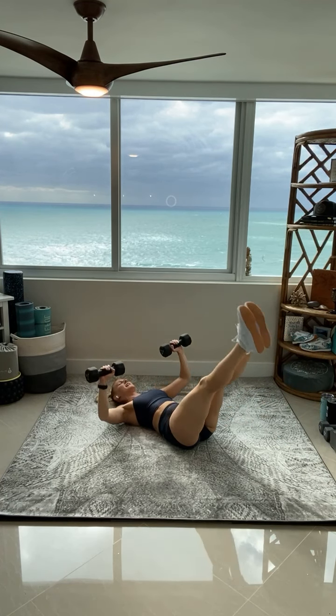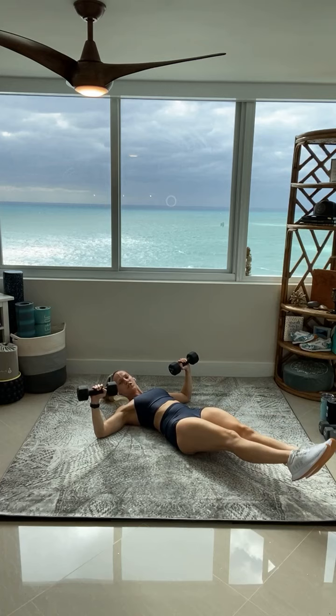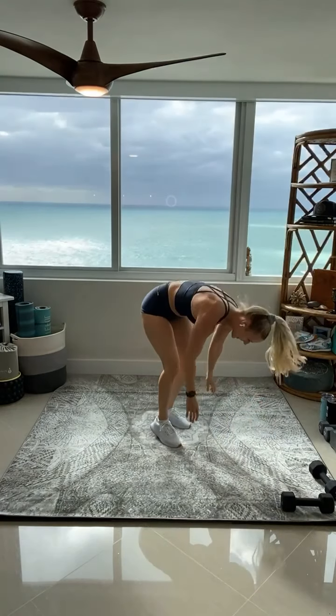15 more seconds. Let tap those elbows. Exhale, squeeze up and in over the chest. We're getting toned triceps, 21. Last rep here. Come on, ladies. We got 1 minute to go.